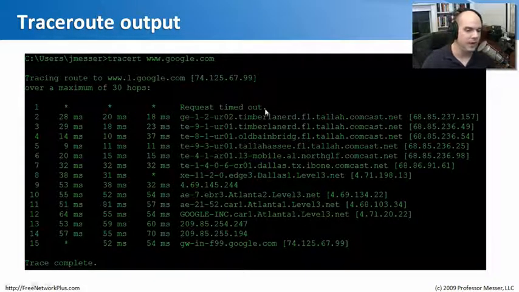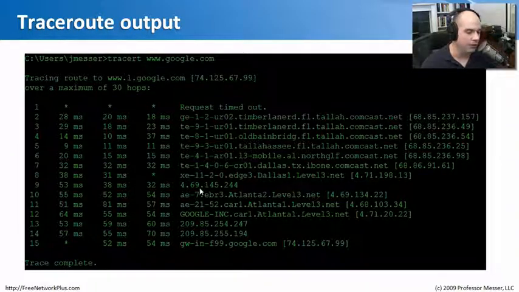And notice I went to my router here, 2, 3, 4, 5, there are five routers just in Tallahassee. I hopped to Alabama. I went to Dallas. I came back to Atlanta, and then finally to wherever Google is, somewhere probably in the Atlanta area. We went all about there just to get to Google. And without doing a Traceroute, you would have never known. But look at all of that information.